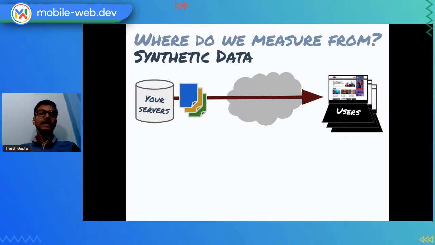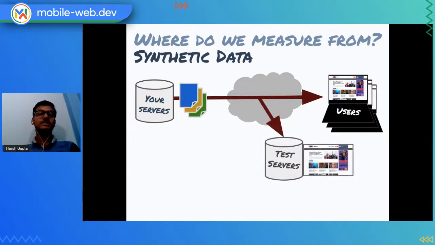If we're talking about synthetic data, synthetic data refers more to the test servers. What test servers? It could be anything. If I'm talking about the Google Cloud services, then they also give this data. These could be Google services or Alibaba services. These are also services which give us synthetic data, and this data is also not accurate. Why are these not accurate? Because these are not the user's machine. This data is not from the user's machine, but from the cloud in your network, and they give the data.